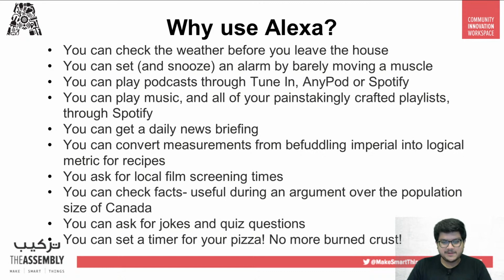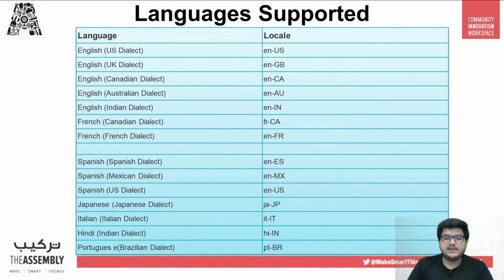So I've seen people who just keep on staring at the clock to see if 1 minute is over or 2 minutes are over for the cooking time, because their hands are dirty and they don't want to use the mobile during that. So Alexa's got you people covered there. You can just say Alexa, set up a timer for however long you want, and then yeah, no more burnt crusts. So yeah, Alexa has huge support for different languages.